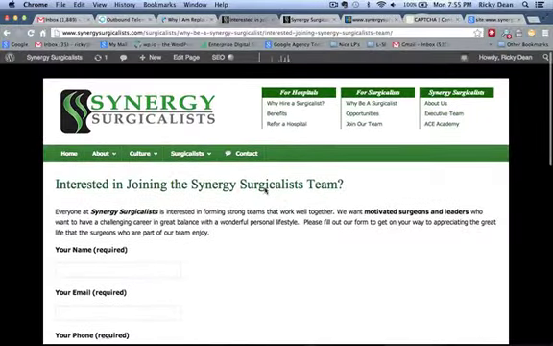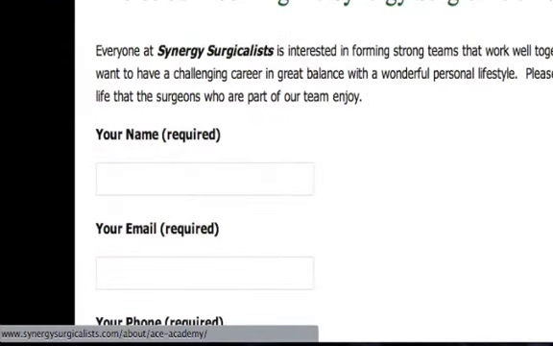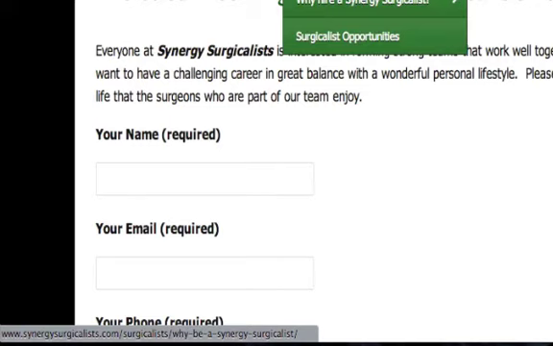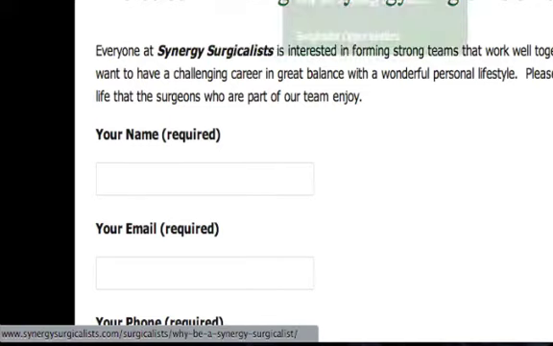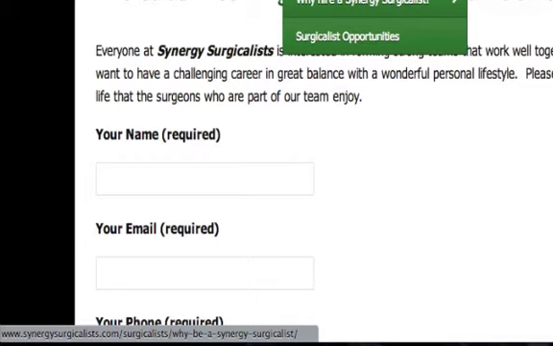Where I ran into the problem is in the header up here. If you notice that when I hover over these, in the bottom left hand corner, it's taking me to an about. This one's taking us to Surgicalist, which I think is the main destination for the content that's being displayed for the site. This is culture, so it's being set up so it goes to a category and then to the page.